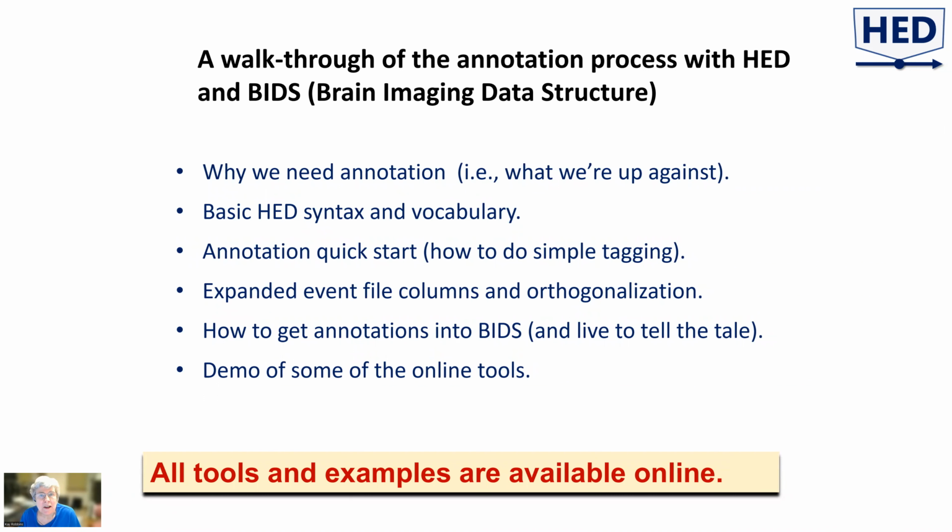Now that Scott has gone through some of the concepts of event annotation and HED, I'm going to do a walkthrough of annotation with HED and BIDS. BIDS stands for Brain Imaging Data Structure. I'll go through why we need annotation, some basic HED syntax. I'll give you a quick recipe for annotating. I want to also discuss expanded event files and columns and how to get annotations into BIDS. And then we'll demo some online tools that make doing all of this a lot easier.